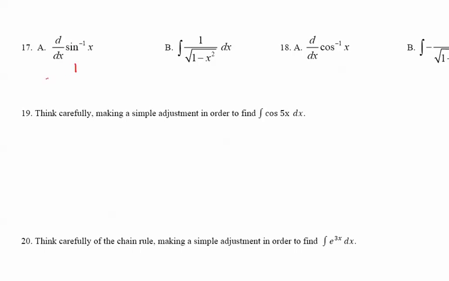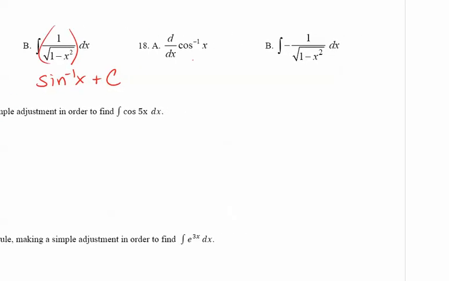Inverse sine, the derivative is 1 over the square root of 1 minus x squared. No chain rule needed on this problem. So now again, are you going to recognize when you see the integral, are you going to say, oh, that looks familiar? This is the derivative of arcsine. So you can only do integration if you know your derivative rules really well.